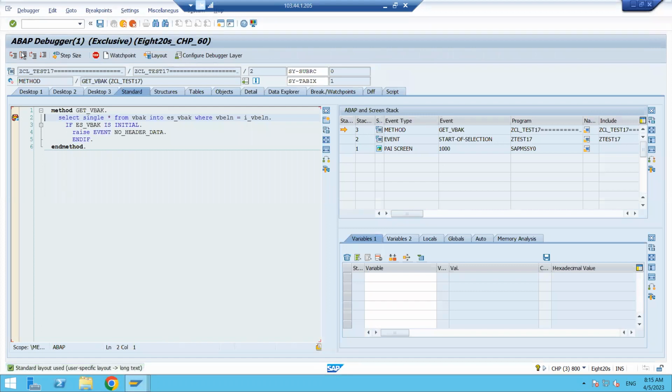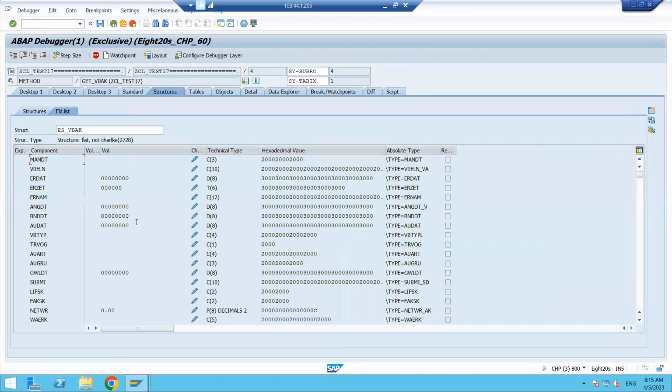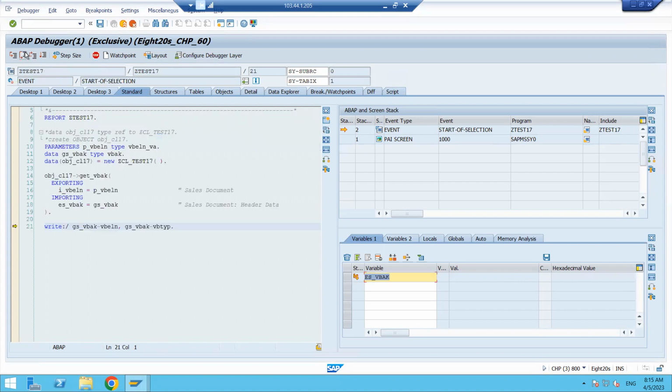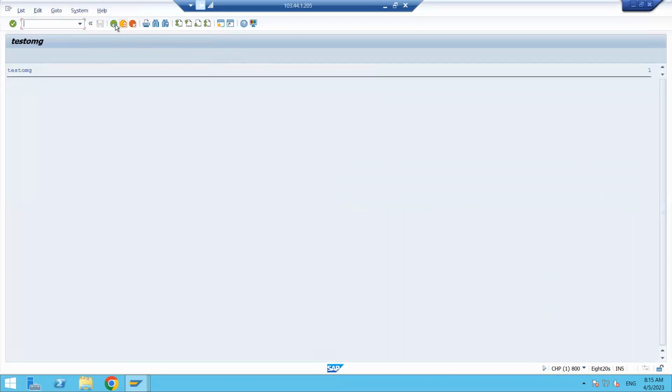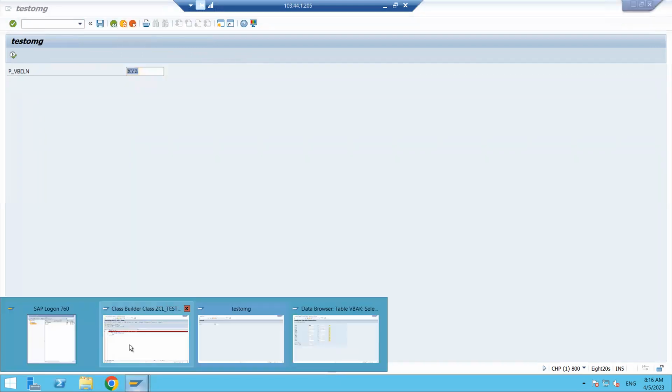Now click on F6. So ES underscore VBAK, it is empty here, right? Now the event will raise here. So event will raise. Okay, but directly the method is executing and it is showing something empty here because of that event handler method.